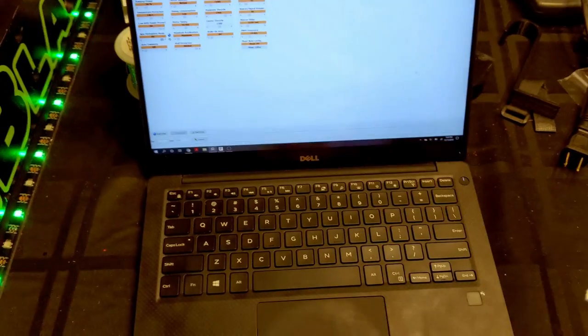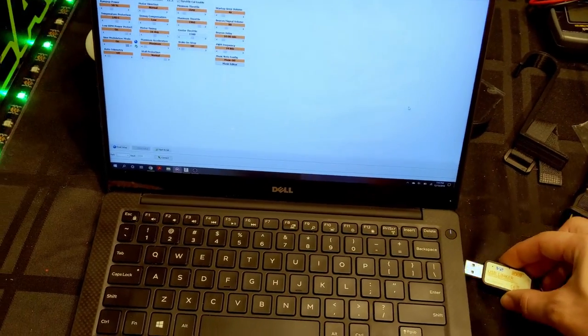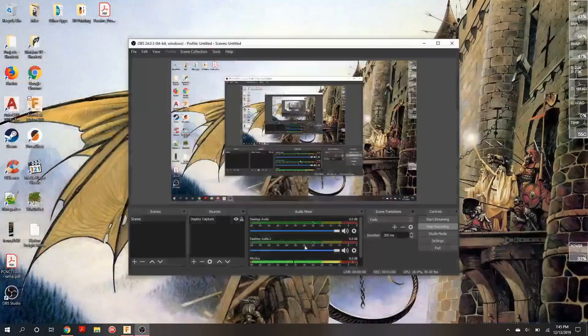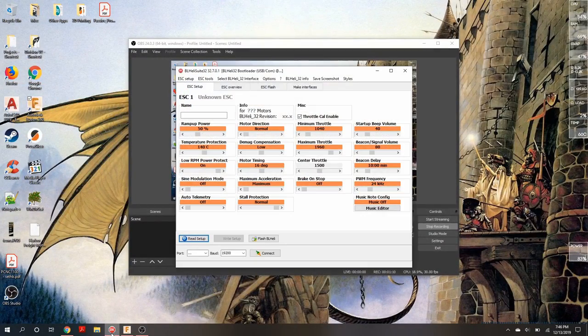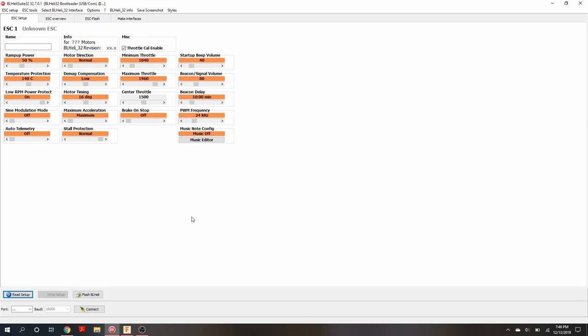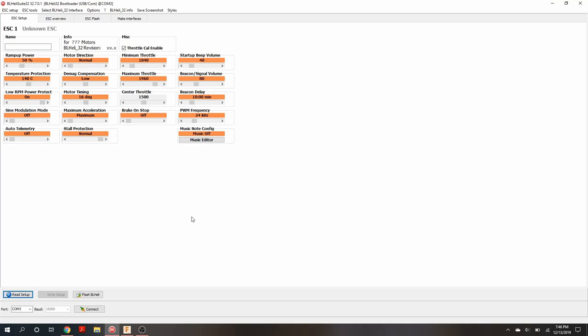So this guy, when you first get it, plug it into a computer, whether or not you have your ESC connected or what have you, it'll probably automatically recognize it and download a driver. So connecting to the actual software, you can see down here, if I close the software and open it again, under port, there is nothing. However, I plug in, and automatically it's recognized COM3.